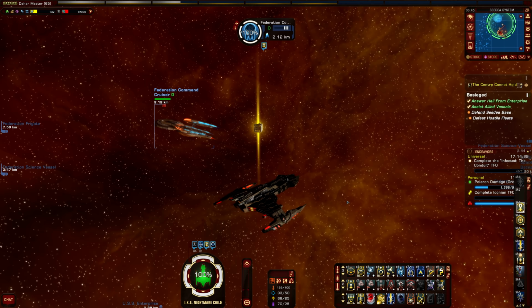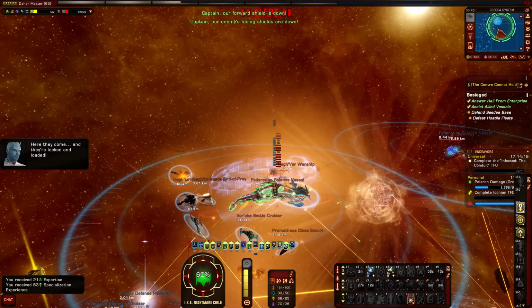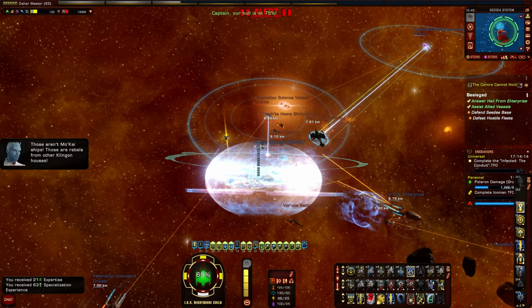Here they come, and they're locked and loaded. Good grief. Target shield has failed. Four shields failing. Those aren't Mokai ships. Those are rebels from other Klingon houses. Below 75%. They came in hitting hard.